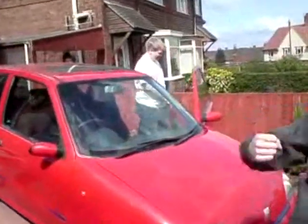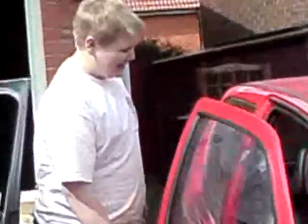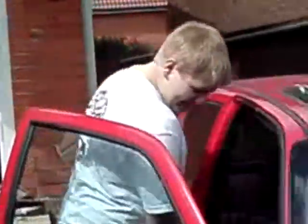Oh, oh, car! And a van. That's a beauty spot. That is a beauty spot. Not very beautiful, is it? Oh look, the rear seat. Let's have a look inside.